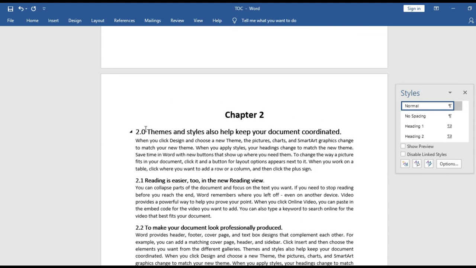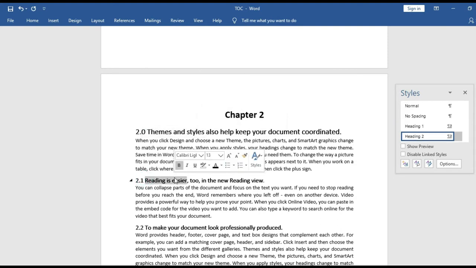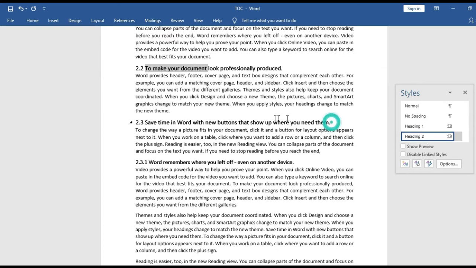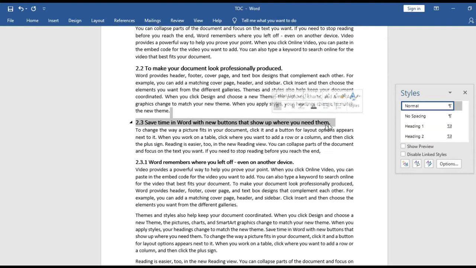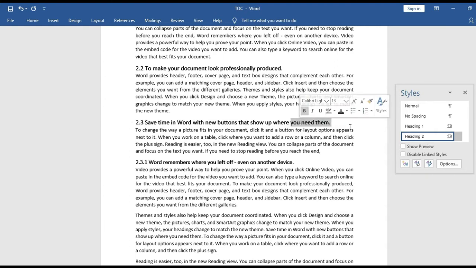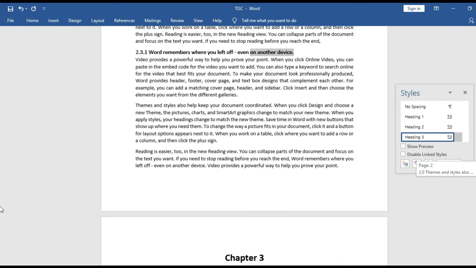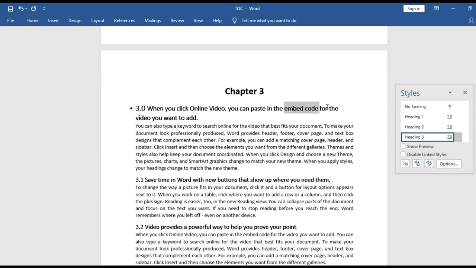Then for chapter 2, 2.0 is heading 1, 2.1 is heading 2, 2.2 is heading 2, and 2.3 is heading 2. We could just go around it. This is heading 3. So the same thing applies here. We have heading 1 and all of that.